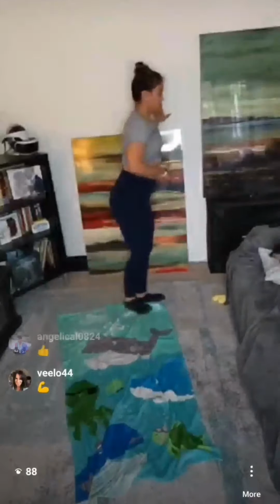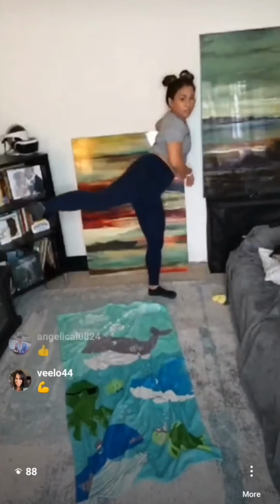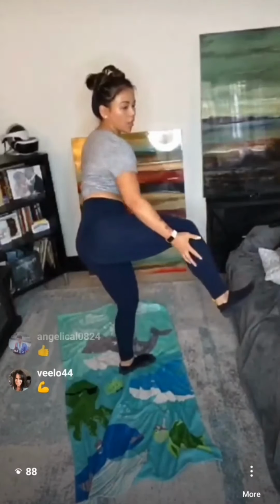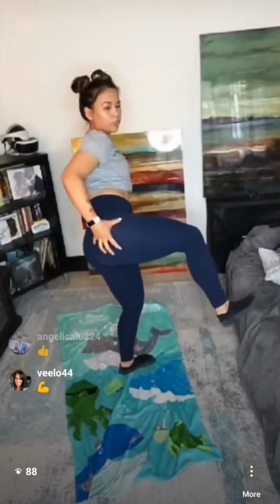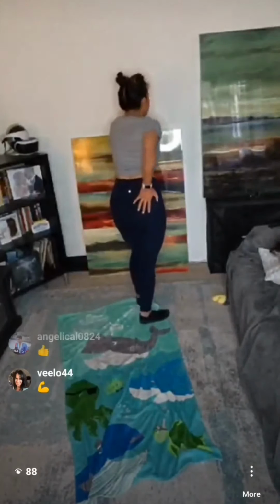Okay. I want you to think about keeping that leg parallel to the floor. And I want you kicking outward with your heel, not your toes, with your heel. Your heel stretches all of these muscles out here and then pulls on that glute and activates it a little bit more. The same concept for the rear kicks, okay?